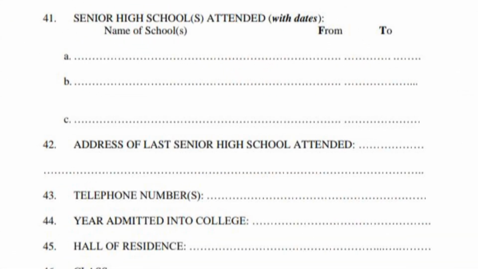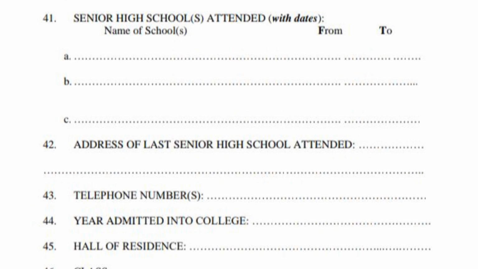The next one is the address of your senior high school. You know, most people applied with 2 certificates. So for those of you who applied with 2 certificates, you are supposed to enter the senior high schools you used. So if your first school was, let's say, St. Mary's Senior High School, you input St. Mary's Senior High School. From which year? From let's say 2012 to 2015. And then you sat for a different examination at a different school, let's say Kumasi Senior High. Which year? From let's say 2018 to 2022 or 2021, you input that.